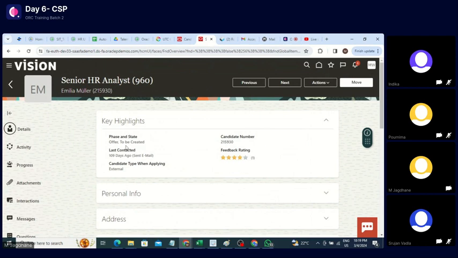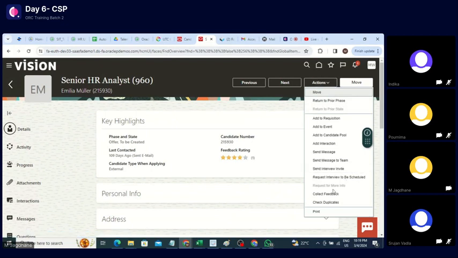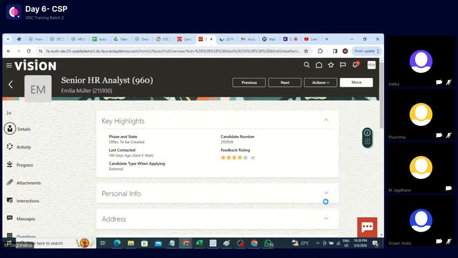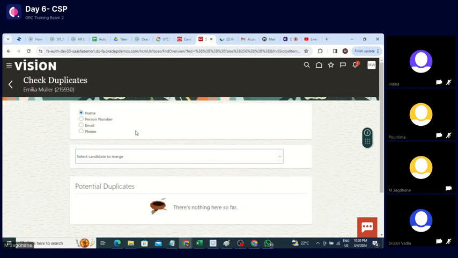So here, like phase date, last contacted, candidate number, feedback rating. Here only you will get duplicate check tab. I'll check for this CSP whether it is there or not. Okay, it is there. You can see this tab, check duplicates. I'll just click on this check duplicates. So it is asking for duplicate based on this person number, email.